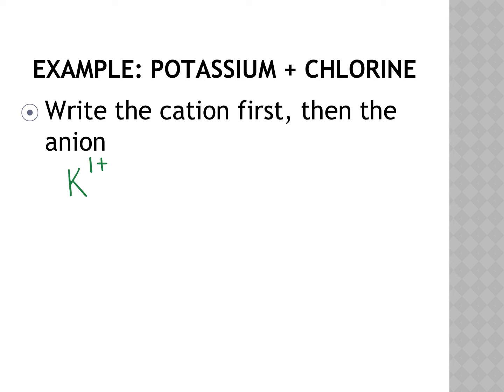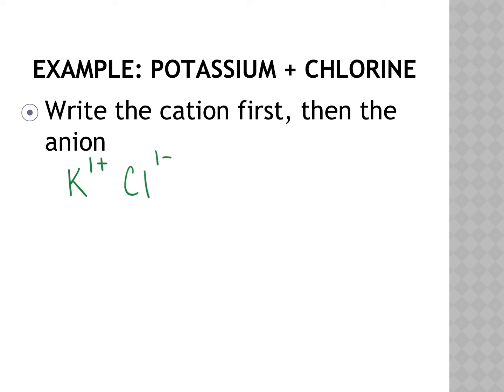I'm going to write the 1 for now. Do you always have to write a 1 up there? No, you don't, but for today I'm going to write the 1s because I want you to be able to track the numbers. Chlorine is going to turn into chloride because we're doing ions. What's the symbol for chlorine? And what's the oxidation number for chloride? It's that 1 minus. So this is step 1. You do the symbols and you do the charges.